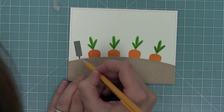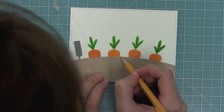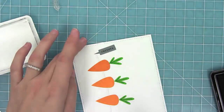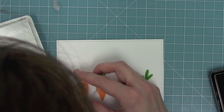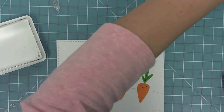So I'm going to put my hill back once again and now draw a line right around the carrots that shows where the hill actually is, and that's to help me decide where my face placement is going to be. So now that I have that line there, I stamped out carrots into that stake, and I'm going to stamp the smiley faces right above that pencil line that I drew.